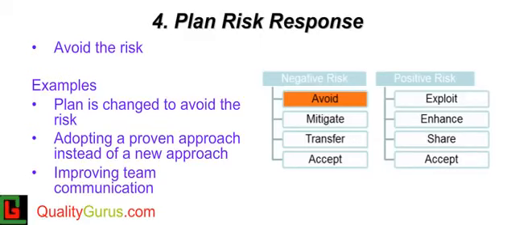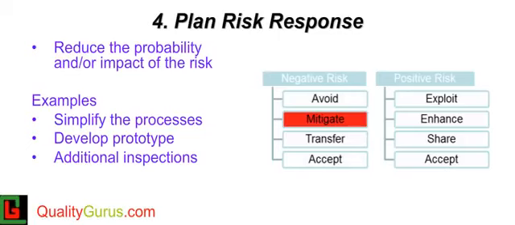In risk avoidance, we completely eliminate the possibility of the risk. An example might be to use an old and proven process instead of a new and risky process. Risk can also be avoided by improved communication, providing information, or acquiring an expert. If you cannot avoid a risk completely, you attempt to mitigate it. The purpose of risk mitigation is to reduce the size of the risk exposure. This is done by either reducing the probability of the risk, or by reducing the impact.